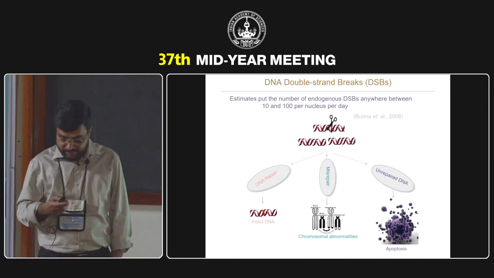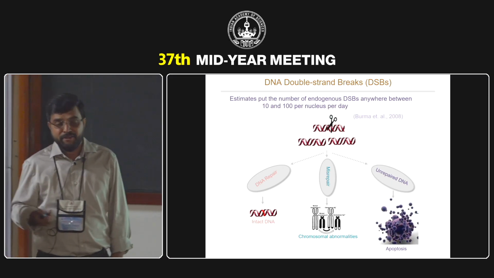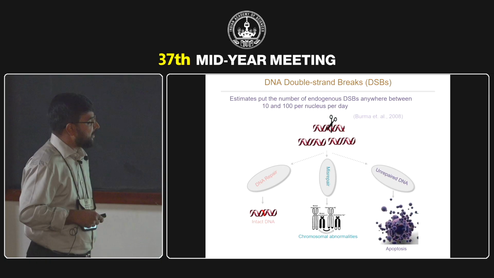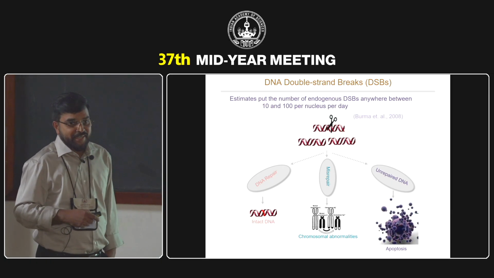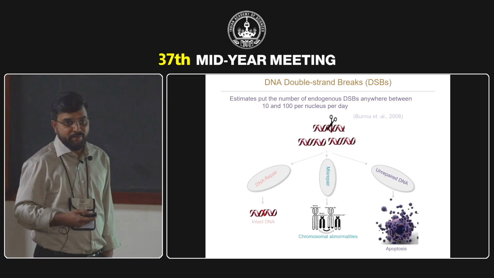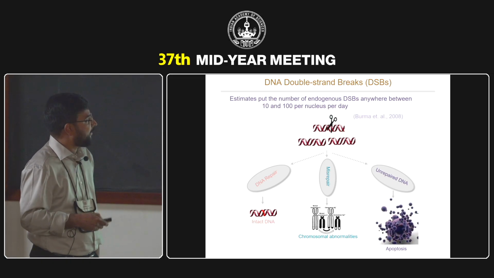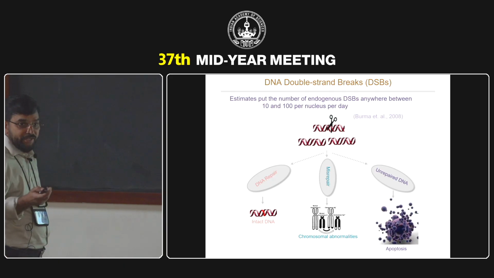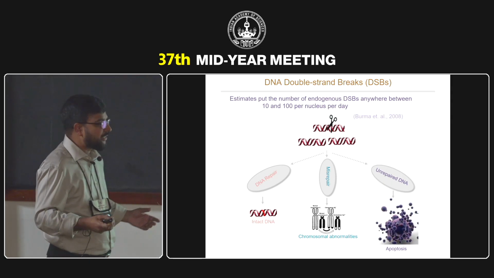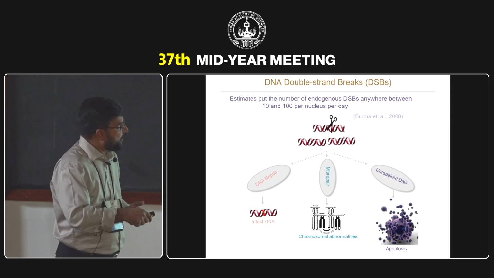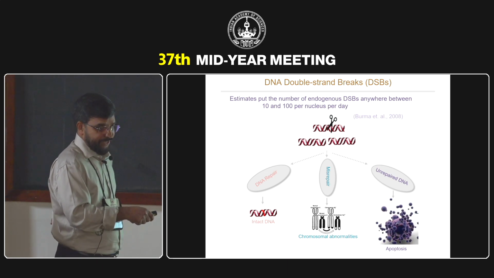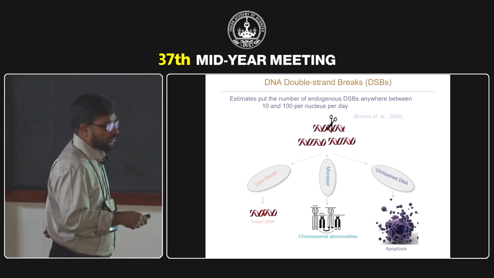Before I start, I'll just give a brief introduction of the research being done in my lab, which is all centered around DNA double-strand breaks. It is one of the most lethal types of DNA damage that normally occur in our cells. Now for the audience, if you are not familiar with a double-strand break, this is nothing but two neighboring breaks in both the strands of the DNA, in close vicinity, as shown here.